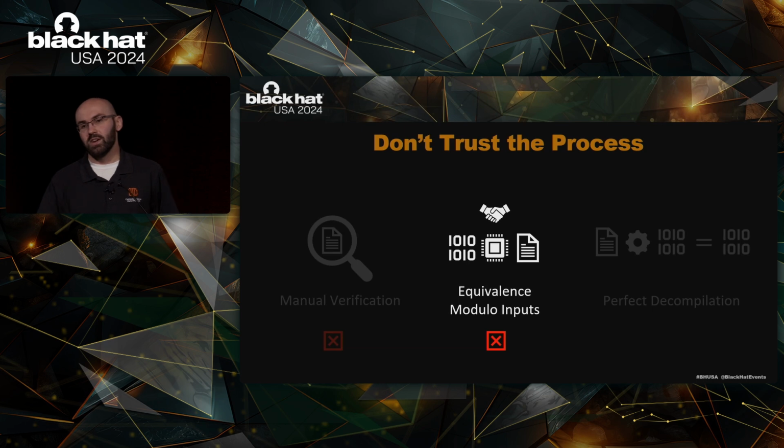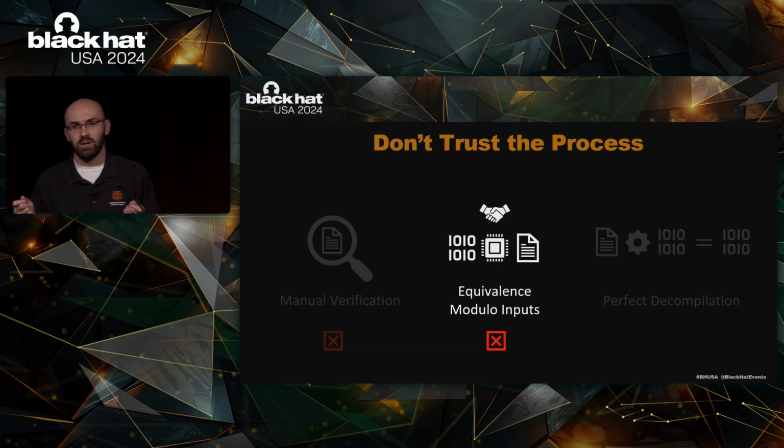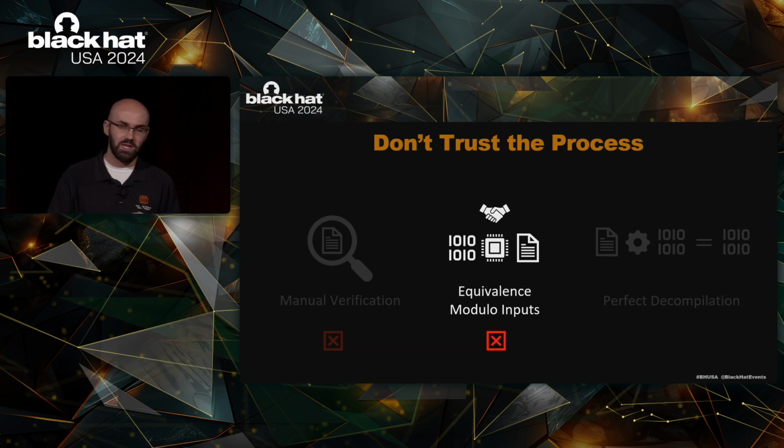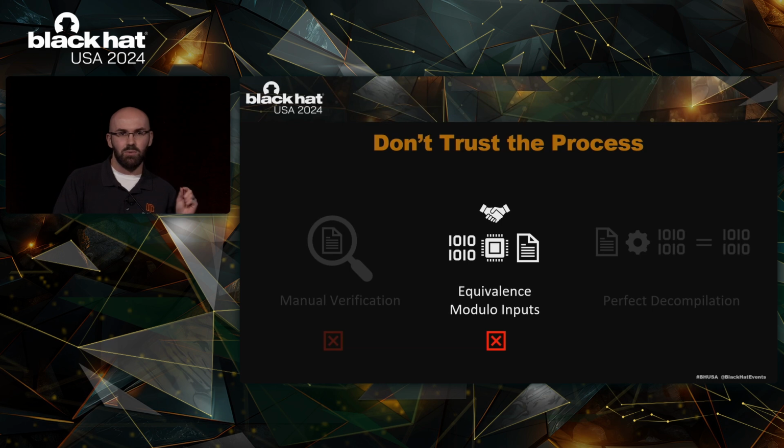Another popular method of verifying decompiler outputs is equivalence modulo inputs. Basically, running the original program and the decompiled program with the same inputs and making sure that you get the same outputs. There are some limitations here. One, it's expensive to run. It requires me to actually run the code that you guys are uploading, and I'm ready to host a decompiler service, but I'm not ready to host remote code execution as a service yet. And the equivalence guarantees that you get are limited to the inputs that you test in the environment that you test them. So you get weak guarantees, it's expensive, it's not what we're looking for.